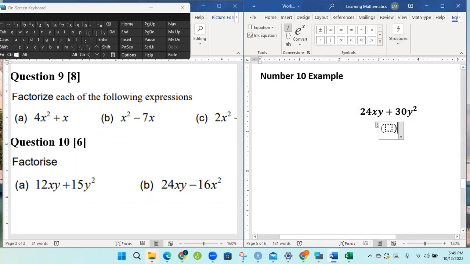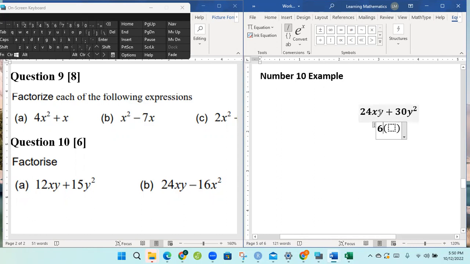Now, the highest common factor between 24 and 30, you think, can be 1, that is the lowest. Can be 2, 3. 3 is, but it's not the highest. 4, no. 5, no. What about 6? 6. Knowledge of numbers. Now, x is not common, so you cannot put it out there. It cannot come out there because it is not common.